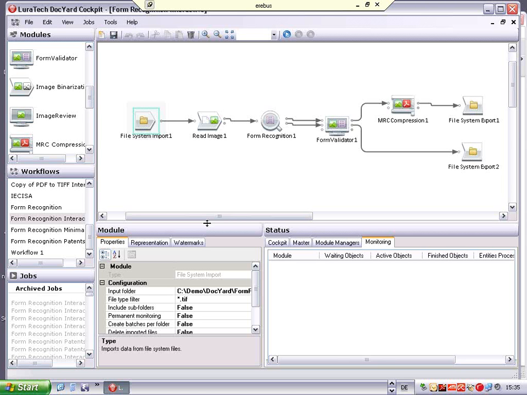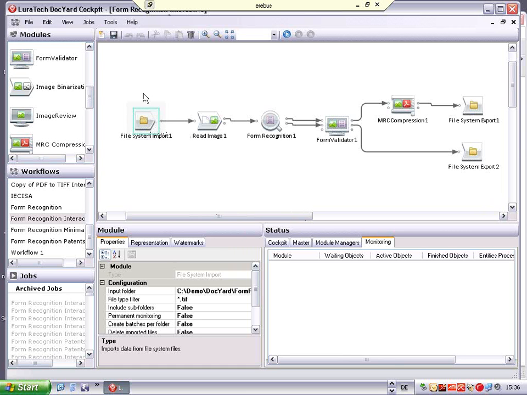But of course, also in these early stages of DocYard development, we stayed kind of close to home, and of course, we also want to bring our technology into DocYard. But sure, any other recognition technology, any other OCR engine, any classification engine, and also a validation client could be integrated here as well. Absolutely. Mm-hmm. Okay.